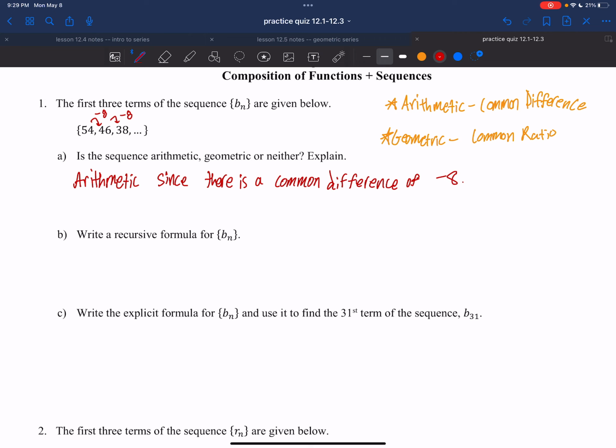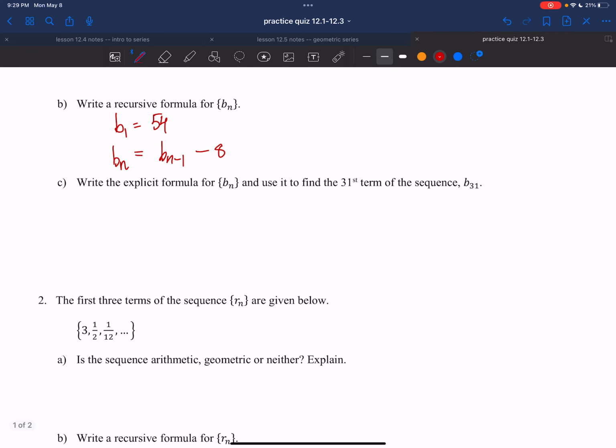Okay, well, two aspects. First, you need to give the initial value b sub 1. You need to do that. That's 54. If you don't do that, I'm taking points off. Hint, hint. Okay? You have to start the sequence somewhere. And then you have to create some relationship between b sub n and the term before it, b sub n minus 1. Well, if the common difference is just -8, the current term is just the previous term -8. That's it. And we move on because that's the recursive formula. And often I like to put a little bracket like that. You don't have to, but I like to do that.